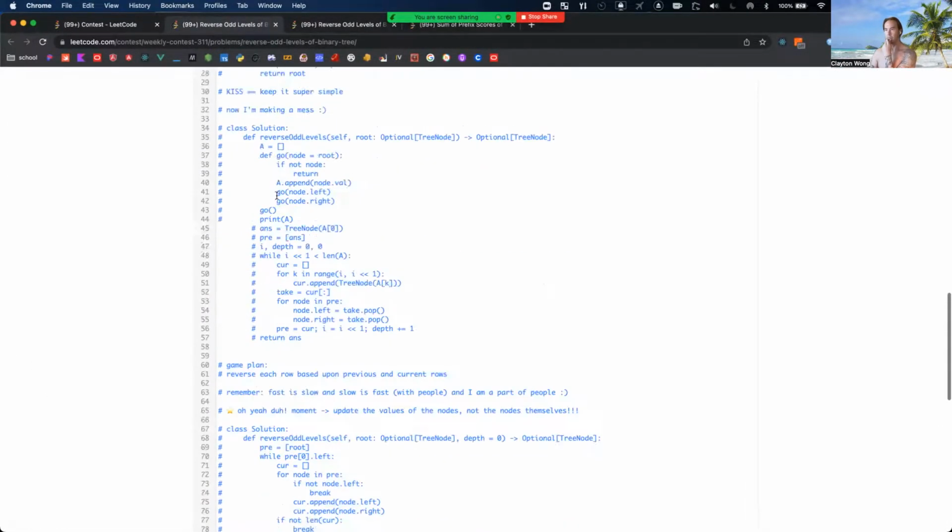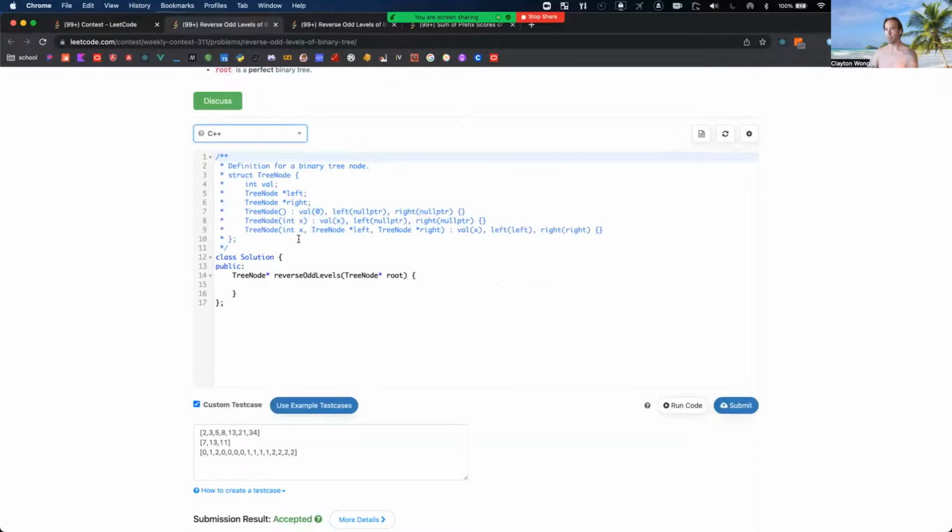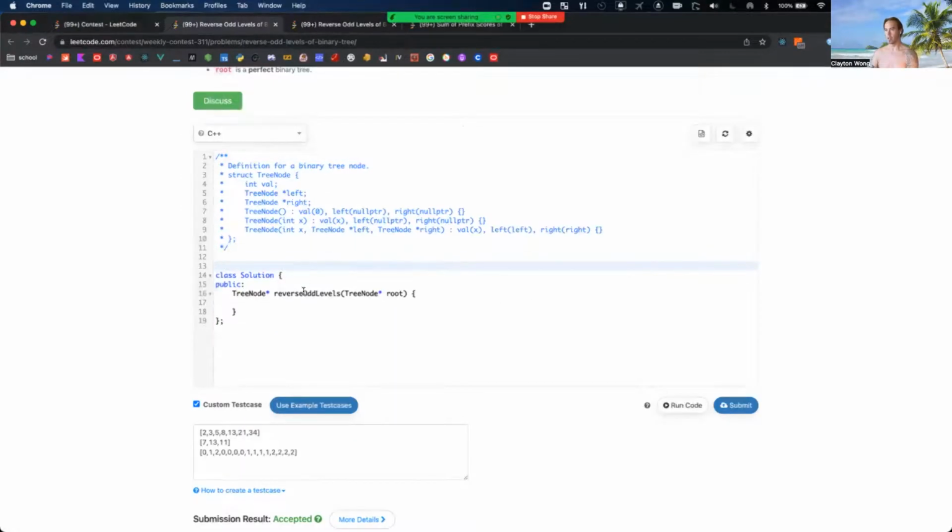Okay, let's do this in the other languages. Let's see. Hold on. Vector is equals vector of pointers.